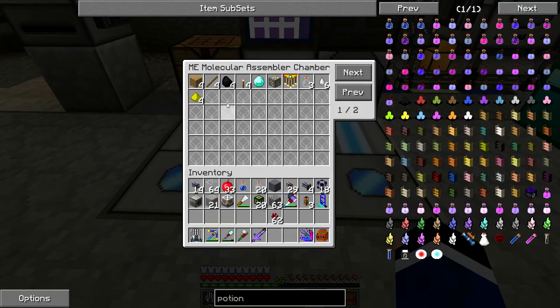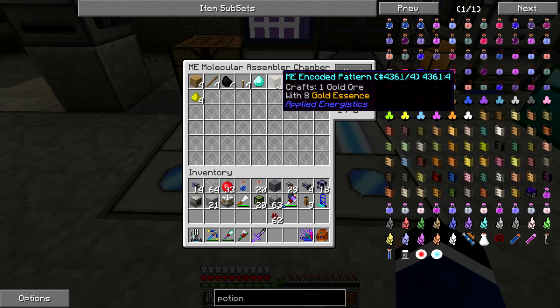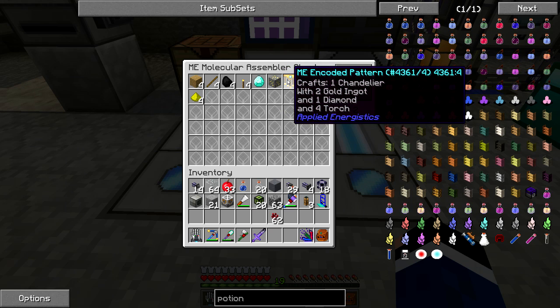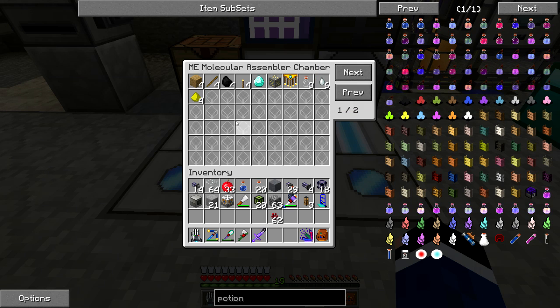We've got to tell it how to make wood, sticks, coal out of the essence. We've got, what are these? Torches crafting. It's making diamonds. It's making gold blocks out of the essence, and that's all you can make out of it. We've got the chandeliers encoded. We've got a code for bottles, gas tiers, and glowstone dust.